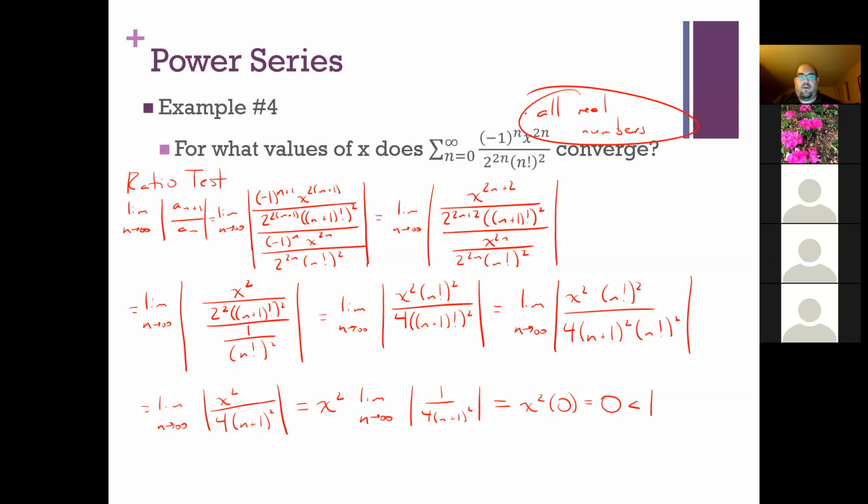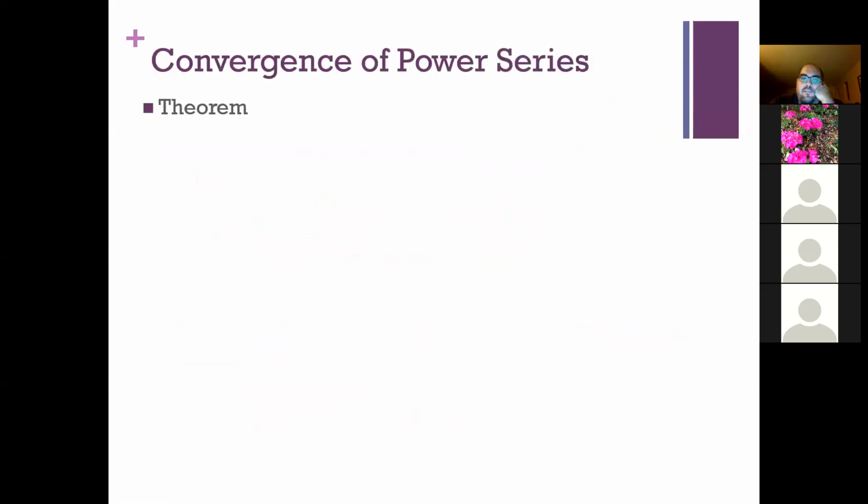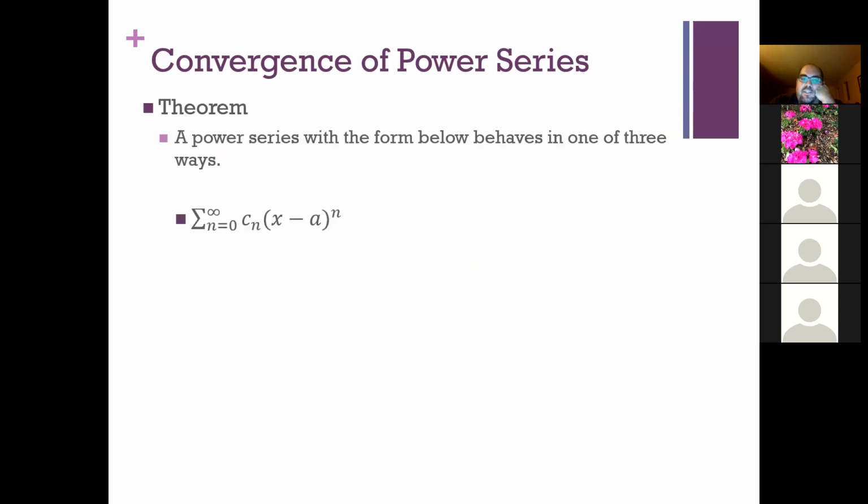So now we have basically seen all the different scenarios for power series and their convergence. Basically one of 3 things can happen here. If you have a power series that has this form, and I think the first form I showed you was just x to the power of n, but really I can offset a power series so that it's not centered around 0, but around some other number a. So here's one situation: this power series might converge only when x is equal to a.